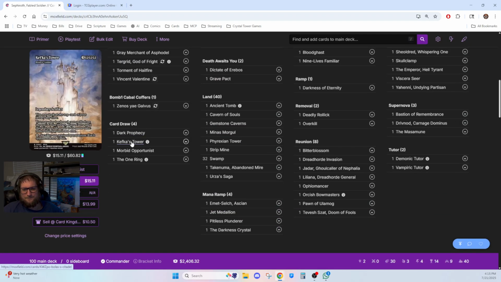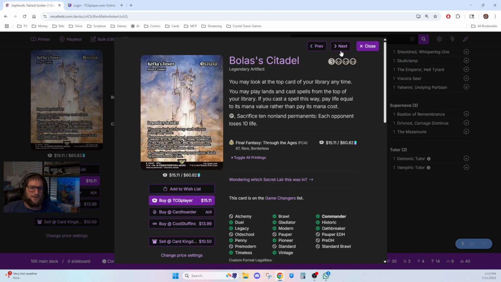Anyway, Bala Citadel, but we have to run it as Kafka's Towers because it's just flavorful. You may look at the top card of your library at any time. You may play lands and cast spells from the top of your library. If you cast a spell this way, pay life equal to its mana value rather than pay its mana cost. So again, it's draining, but it does let you play from the top of your library.